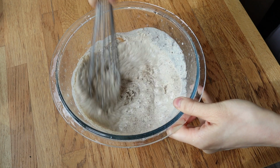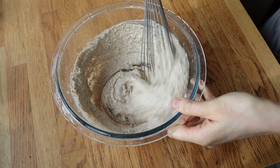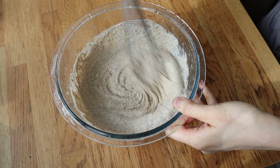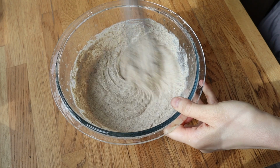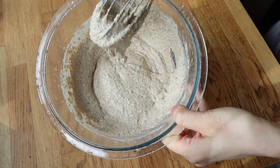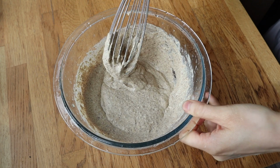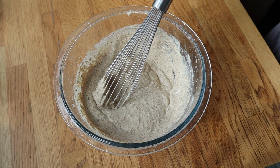And then immediately you can start seeing the batter foam up. The batter gets thicker if you wait about a minute or so, and everything will start soaking up. But it's quite an effervescent batter, so it's going to be nice and light.